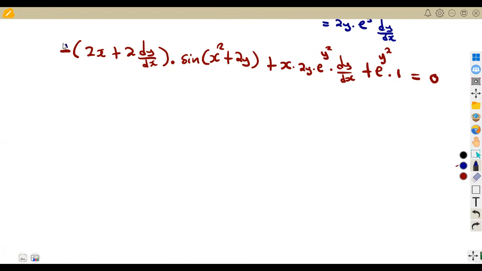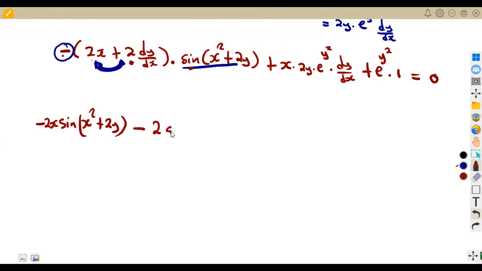So we are going to consider this negative and this sign to multiply this bracket so that we separate this dy/dx, all right? So it's going to be negative sine x times 2x, which is going to be negative 2x sine x squared plus 2y like this, all right? You do the same thing, negative times this 2, dy/dx times this sign, because you're expanding, so it's going to be negative 2 sine x squared, all right, that's sine x squared, sorry for that, plus 2y like this times the derivative dy/dx.